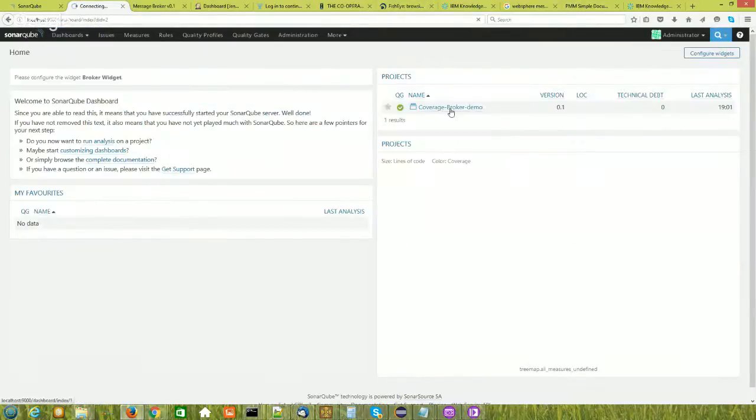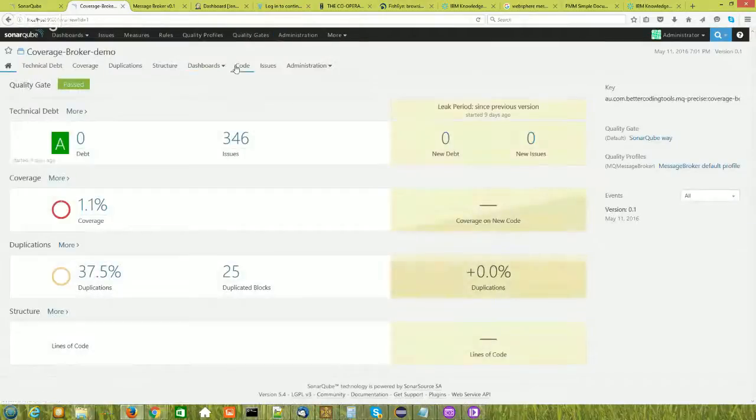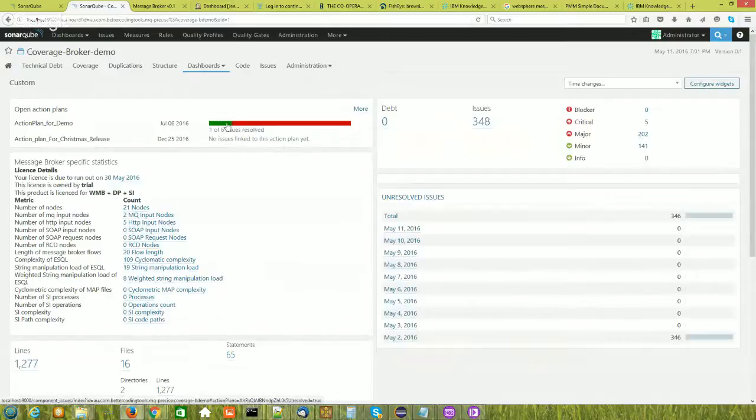Let's go back to our dashboard, back into our custom dashboard, and we can see here that now we've got one of the 6 issues that have been created fixed. So we've got 346 unresolved issues still.